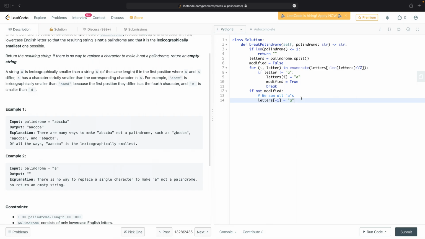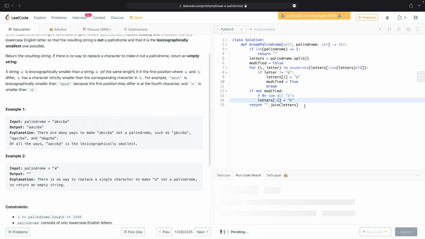You just do that with ord, subtract 1, so the predecessor of x is chr of ord of x minus 1. So that's not hard. But here what we do is we want to return the join of the letters. Because we have either rolled one of them back all the way to A, or we've seen all A's and we've just taken the very last one and bumped it up to a B.